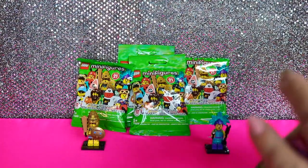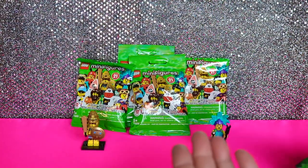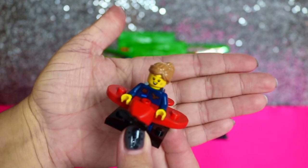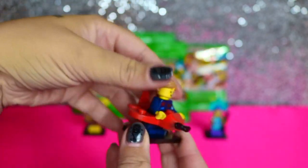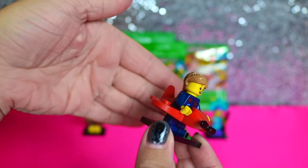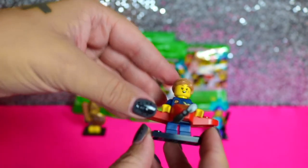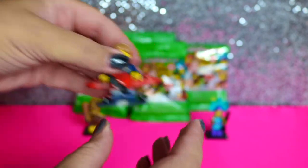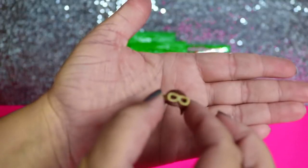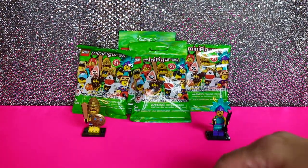My bag didn't rip, not like the rest. You got the pug guy! All right, so I said this was an aviator guy, but it's actually an aviator lady. She's got a cute little ponytail, and the little airplane is like in between her. Does the propeller move? Yeah, a little bit, a little hard. It's cool because she comes with a little helmet, so if you want to switch out her hair for a little aviator helmet instead you can. And while Kelly's doing that, I got the little pug guy.